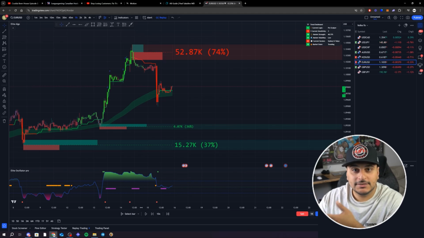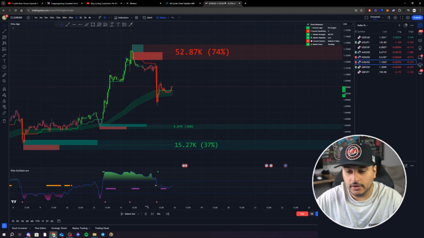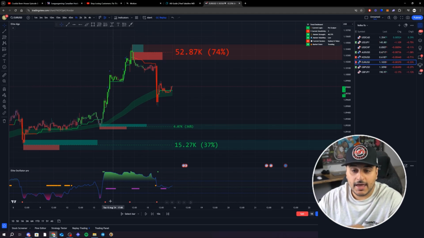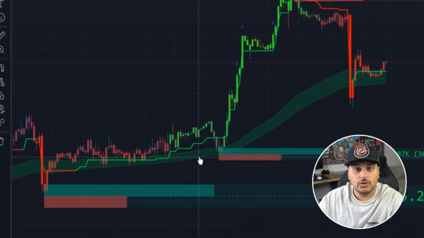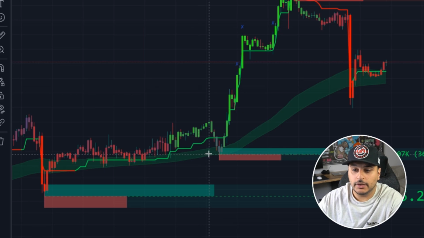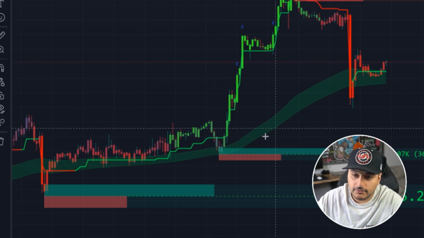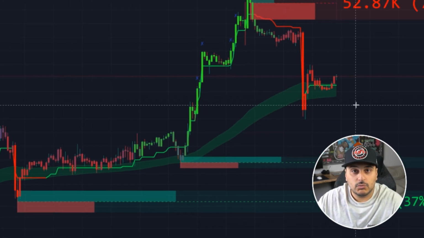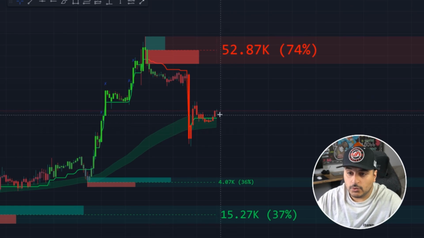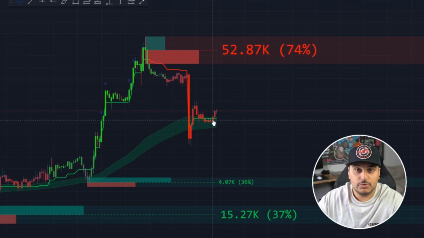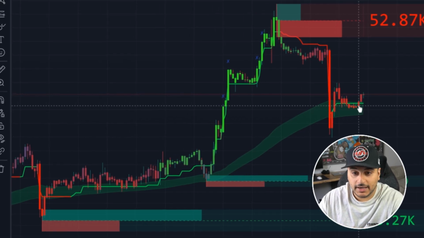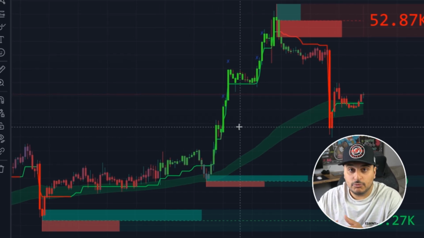Okay, so how does this strategy work? Let me show you guys right here. So the first thing we want to look at is the Echo Cloud. We want to make sure that it is green if we're looking to take a long position in the market. So for right now, we see that we have a green Echo Cloud. Next, guys, what we want to do is wait for a green candle to print on our charts. Now remember that Elite Algo changes the colors of the candles to make it so it matches the momentum of the market.